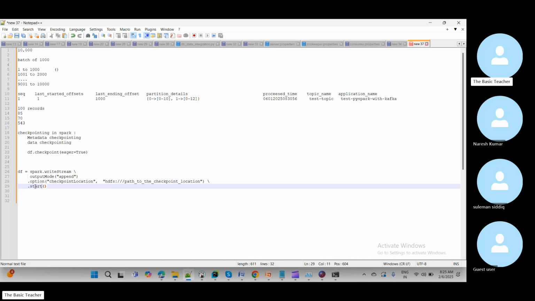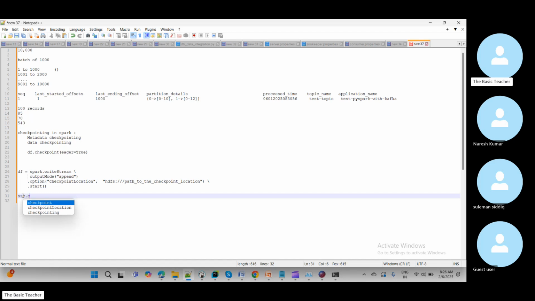Then let's say we have one DStream also, direct stream with Spark. A DStream based application can have, let's say you have your Spark context, then dot checkpoint, and then you can give the same path, your checkpoint location, like that.